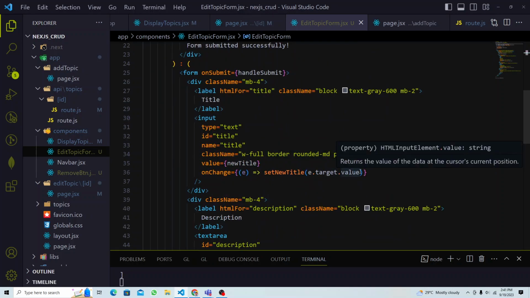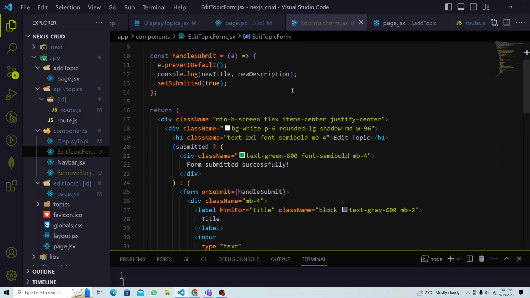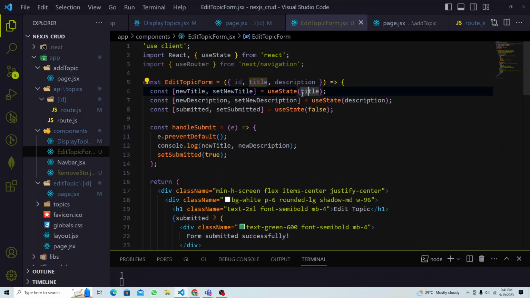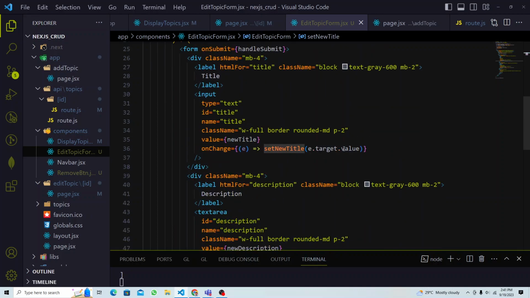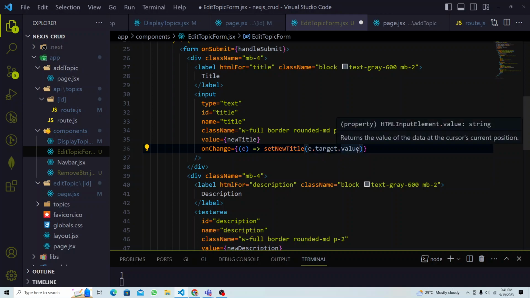So the value e.target.value, setNewTitle. Is that okay? The function setNewTitle. If we call that function, when we type something, e.target.value is what we're going to get. So let's see.